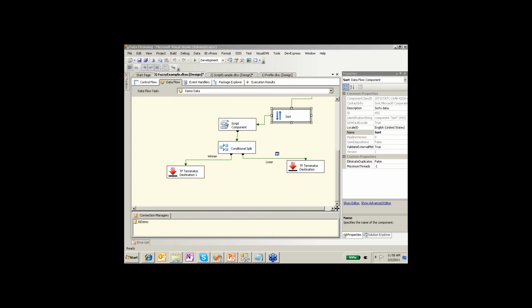Question here from Robert Pearl. What is a good recommendation for scripting in SSIS for a book? There is a book called the Pro SSIS book that has a whole section on scripting, which is really about 80 pages long. There's also a good scripting book from Donald Farmer, wrote ages ago. That's pretty good as well.